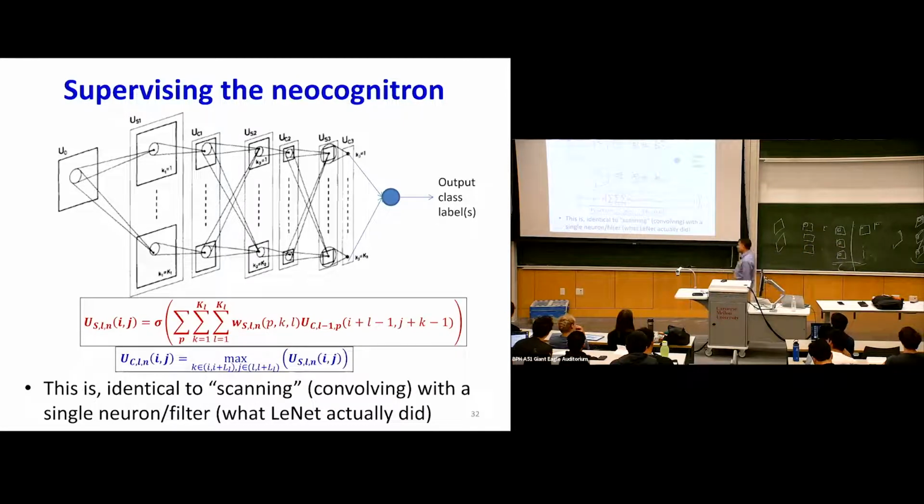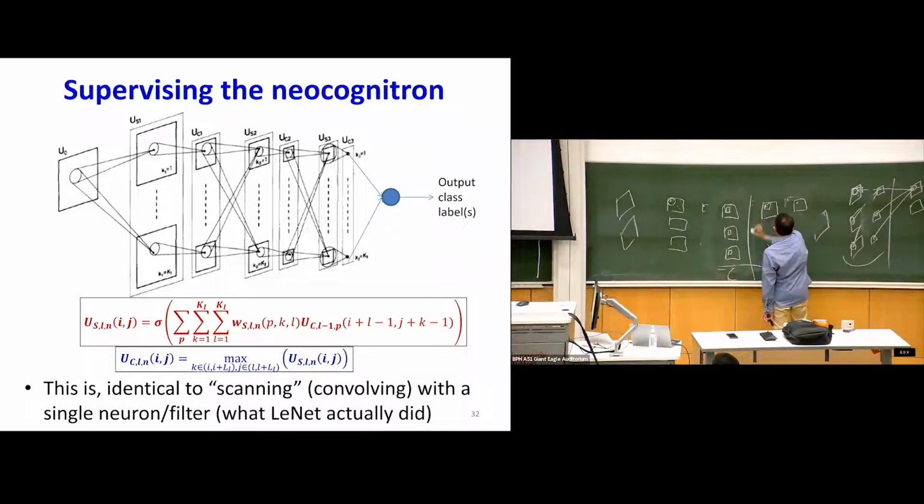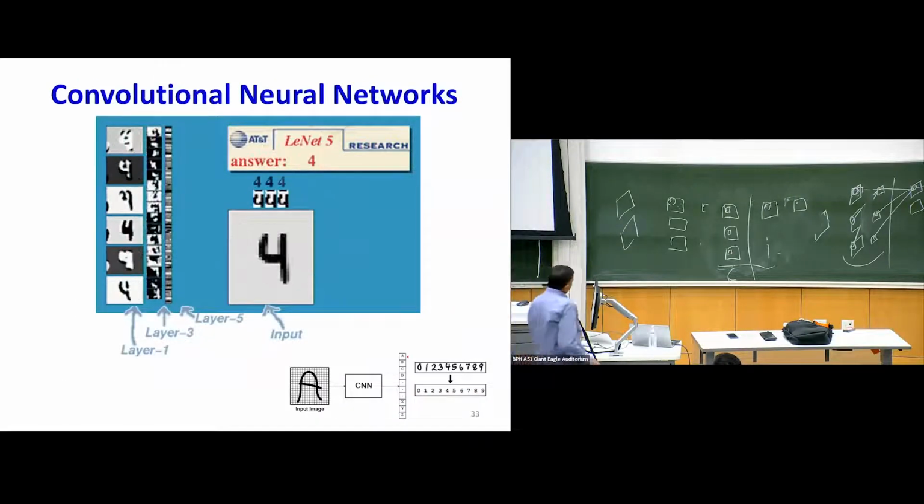And what about the C cells? The next level of C cell over here is going to simply look at a small region of the S cell outputs and just pick up the maximum. So that's the basic computation. Again, instead of having many copies of the cell, you could just have one cell which scans left to right, which is the scanning we know as, what was the word we used for it? Can you say that aloud? Convolution, that's right.